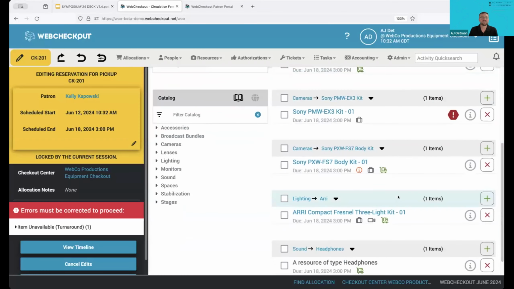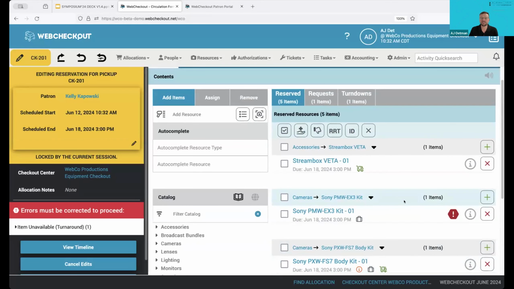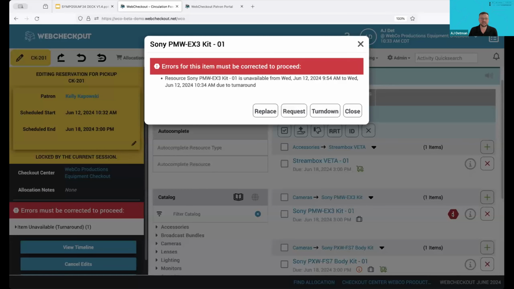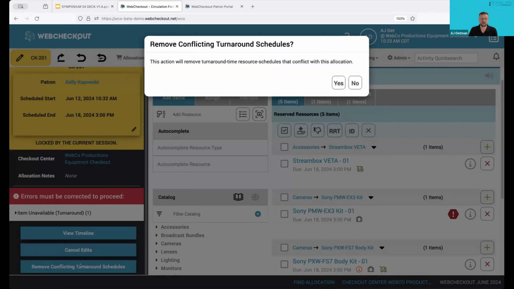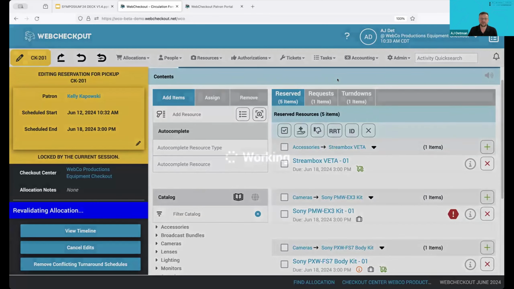All right. Now, once I hit edit for pickup, you'll notice that the most recent item I added has this red alert icon. So that stop sign is going to continue to give your operators really clear feedback on if there's a problem. I can click on it. And right now, this particular resource is within our turnaround time window. So I could either use these action icons, or in my case, I'm going to remove the conflicting turnaround time schedules, right?